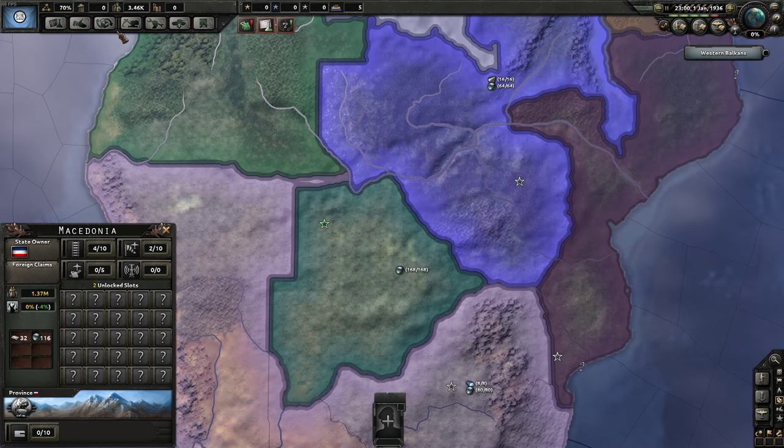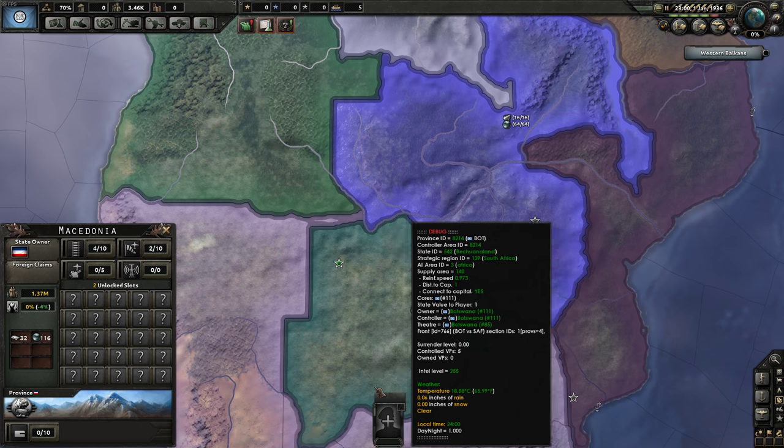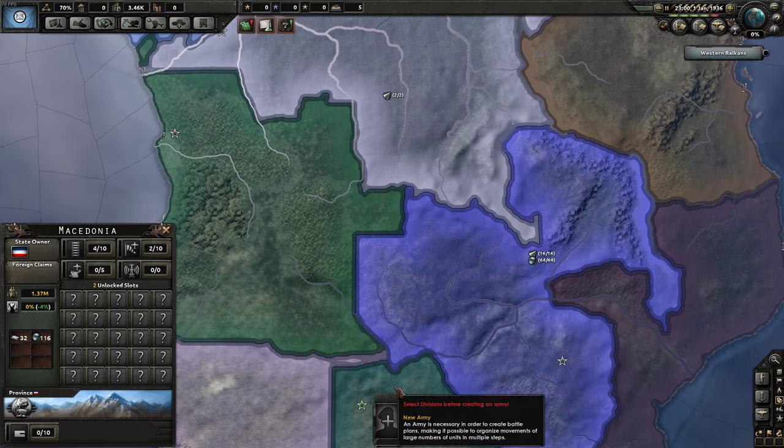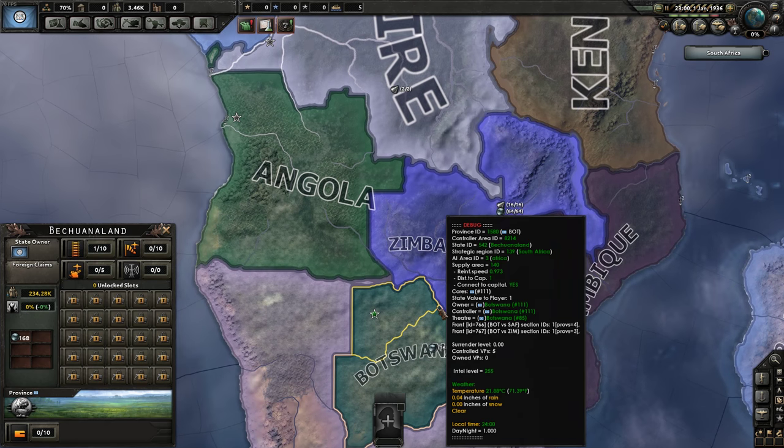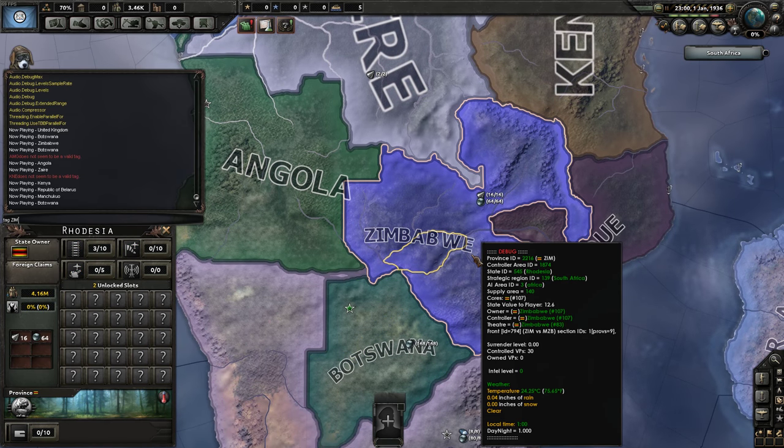So you get a pretty awful start, low population. You've got lots of resources you could potentially export, but it won't really help you until late game anyway. So it is an equally weak country to play as. Sadly, Botswana, sad face. Zimbabwe is the next one.